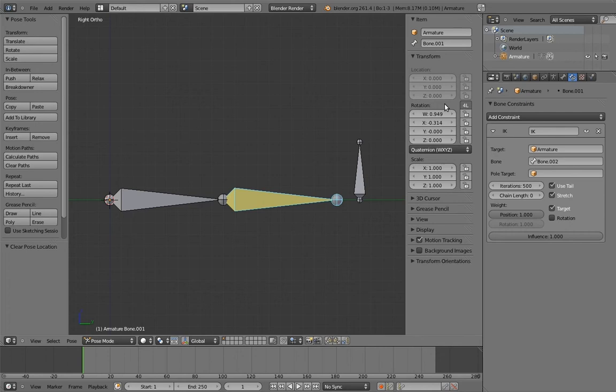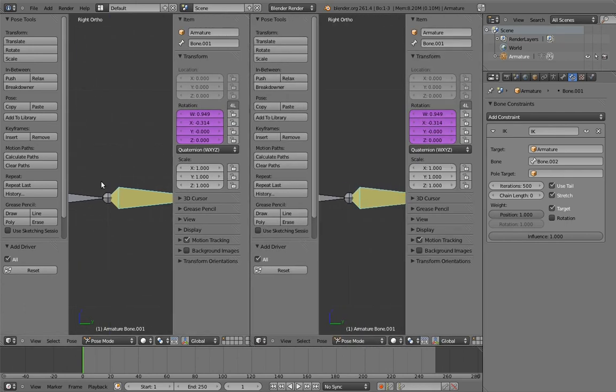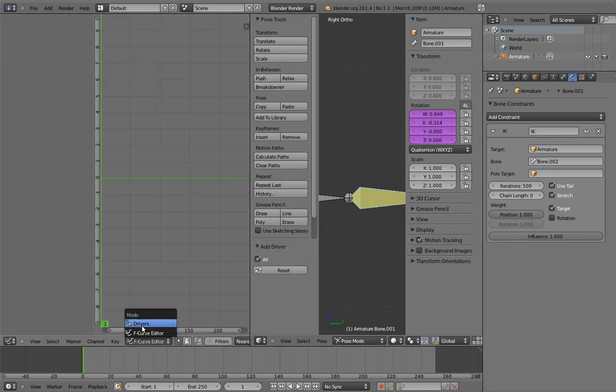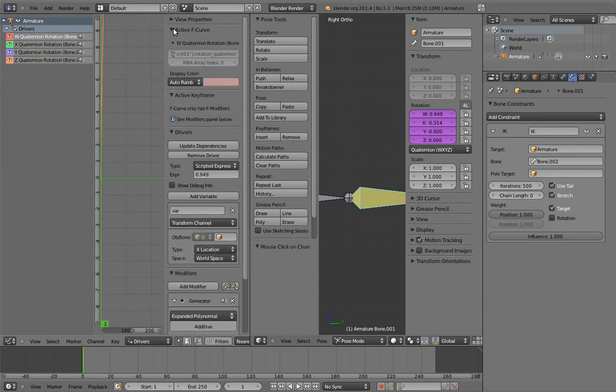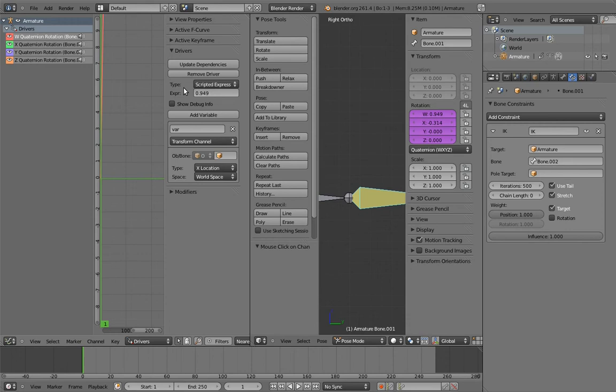But remember earlier in the 3D ball chapter, when we wanted to lock the rotation mode of a control? We just added a driver to it, with a simple number as the driver expression. We're going to do the same thing here. Right-click on any of the rotation channels, and select Add Drivers, plural. If we go to the drivers interface now, we can see that Blender automatically filled in the driver expression with the current value of the channel. Blender will automatically do this for numerical fields like the transform channel, so we don't actually have to configure the drivers at all. That makes adding drivers a convenient way to lock almost anything in a rig.